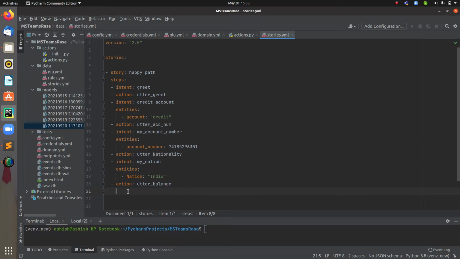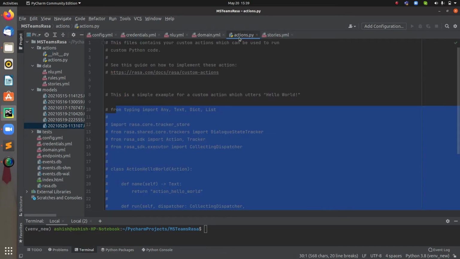Now to do that, let's go to the actions, because we have to create an action that will be used to collect all the data from the conversation you have with your chatbot. You will collect all the data, and that complete conversation will be stored later on. So firstly, let me create an action so that I can show you where I will be collecting all my user chats.